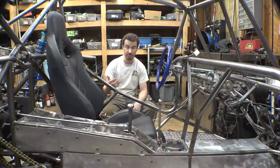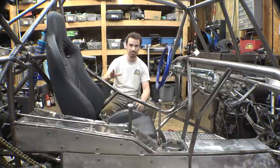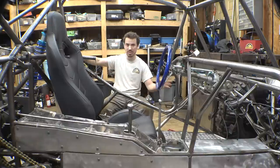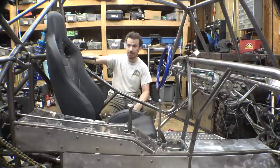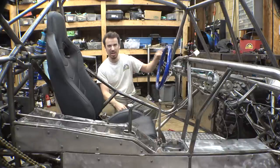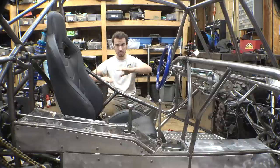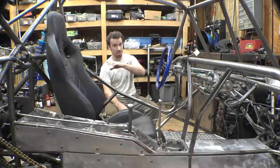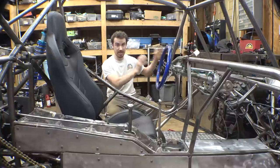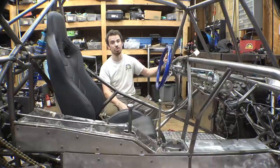I really wanted to do all the stuff we had to do before we could do the wiring - the clutch, the brakes, the gear shifters, all this stuff - so that when we finally get this engine running, we can actually take this thing on its first test drive. I'm probably going to want to test this in my backyard first, mainly to test the clutch, the gears, make sure the four-wheel drive is working, test the coolant system, make sure the engine is working properly - just test all that stuff in my backyard before we take this thing on its first true off-road test.